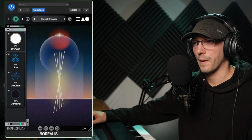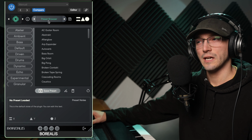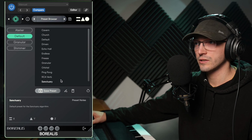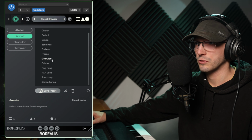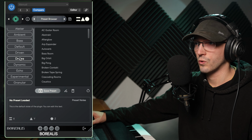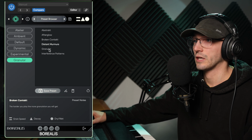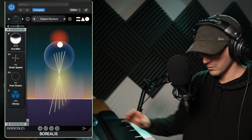Not noticing too much on that one. But still actually quite a nice reverb. Let's go into our preset window then. There is just all your defaults there that we were kind of just looking at, as well as more, if you want more in depth, or some different granulator ones like we were looking at, you've got some different ones there. Distant Murmurs.